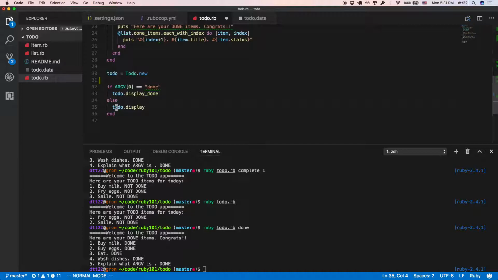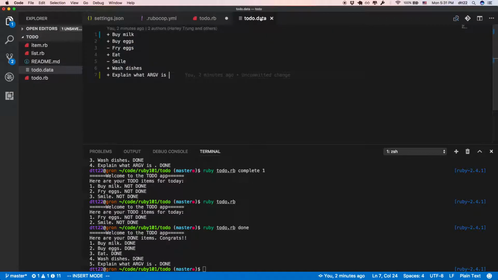Okay? So today we have even cooler stuff which we can do. Maybe mark something as complete or delete a to-do task, if I don't want to keep it. Of course, we could just go into to-do.data and make changes. But it's easy to be wrong. You may make some changes, add some space here and there, and things just get out of control. This file is where you store the data.